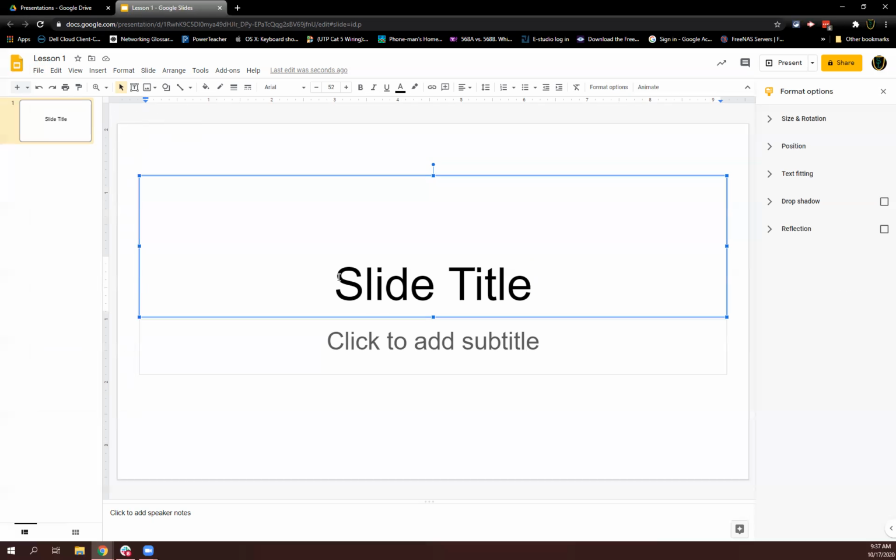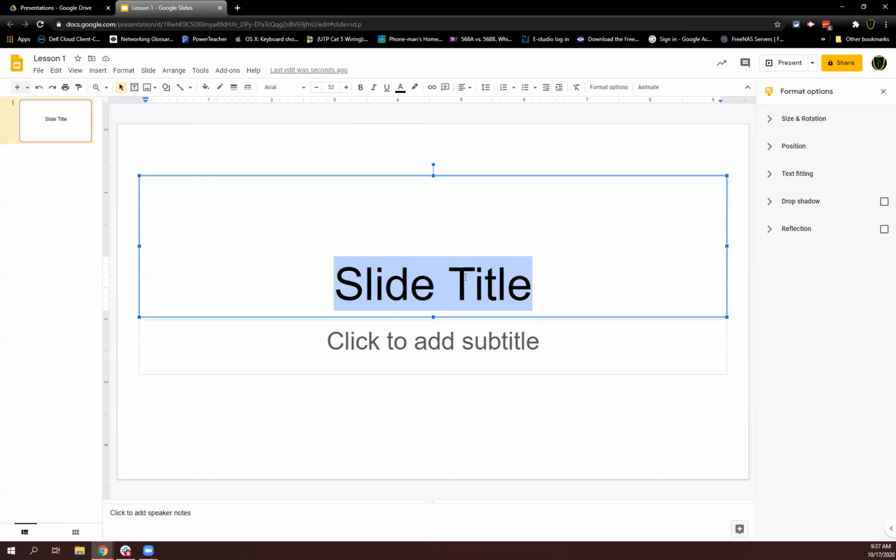In addition, you're going to be taking a look at changing font size again, bold, italics, underline, all of the same tools we were using inside Google Docs. That should be pretty easy. You can change your text color along the way. So none of that should be really a surprise.